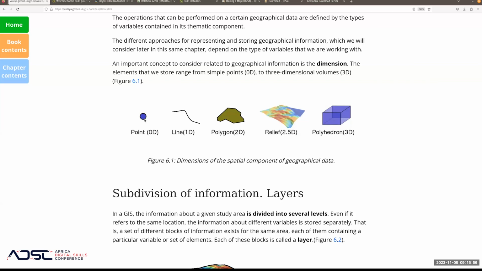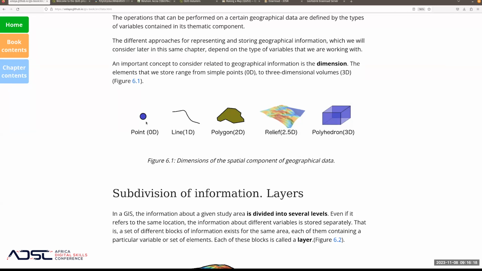Vector data is classified in most cases into three categories: a point, a line, and a polygon. A point could be used to represent things in a GIS system, where you need to abstract things to what they look like.